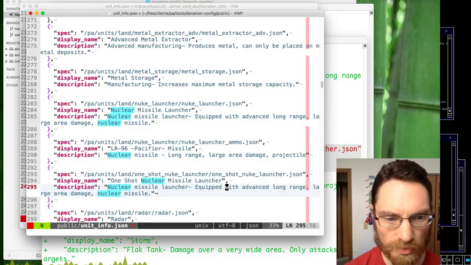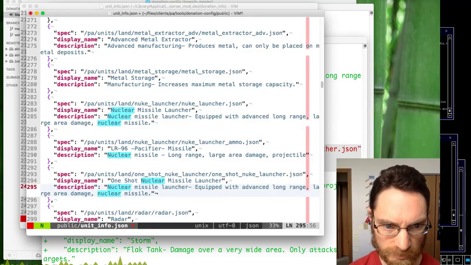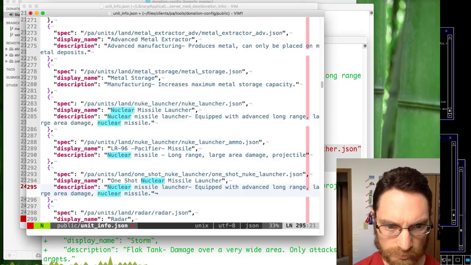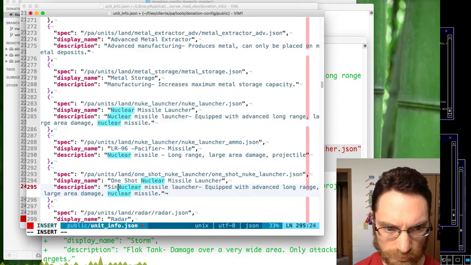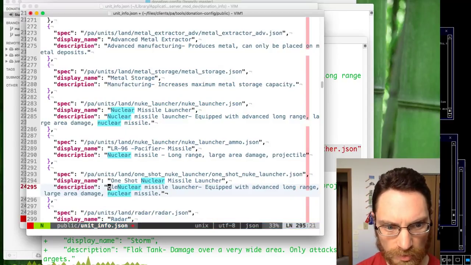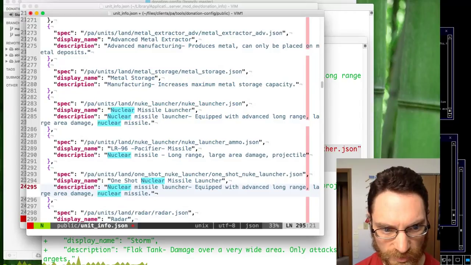Large area damage nuclear missile. Well, the name still does say launcher.